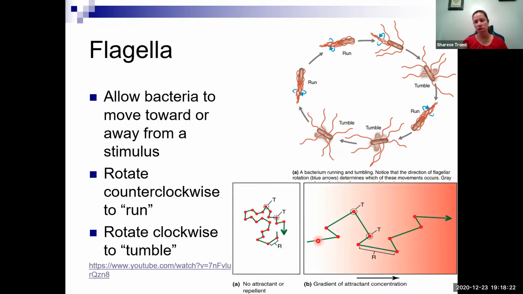So that's what's happening here. The desired direction is in this general direction. So they ran, and then they tumbled and changed direction, but that was not the right direction. So then they tumbled again, started moving this way, and then they tumbled. And so they keep alternating between running and tumbling. If they don't have an attractant or a repellent, so they don't really have anywhere to go, they just kind of move around in different directions, still alternating between running and tumbling.